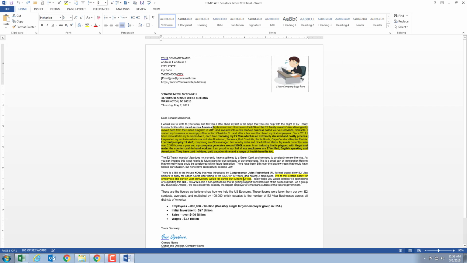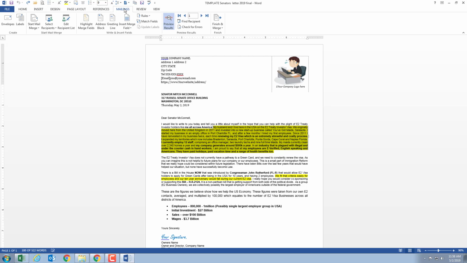Now, if we click onto the mailing tab, you see all these tabs up here. Well, the mailing is the one that's specific to mail merges and the like. And you see at the moment the preview results is greyed out. That's because it's actually showing us what the results of the mail merge would look like. So if we click on that, you can see it takes it back.